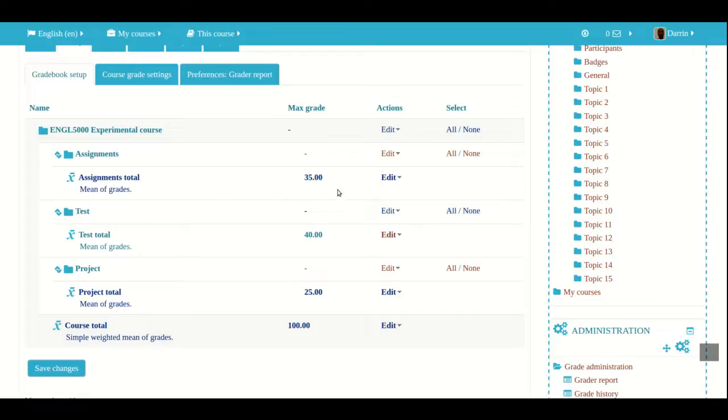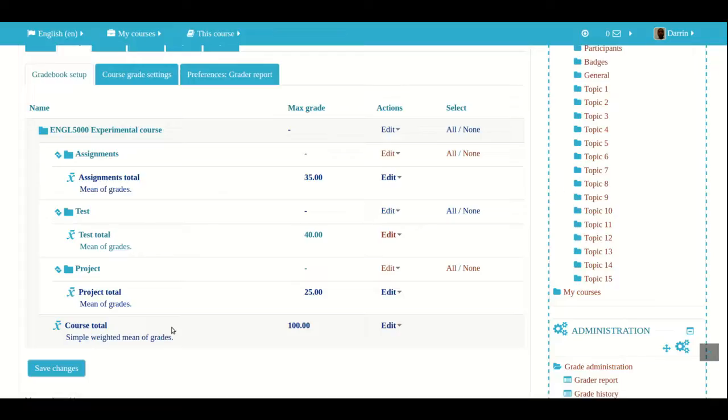One other thing I want to mention is that if you add up these totals, 35 plus 40 plus 25, they come out to 100. So you always know how well your students are doing when you make the class out of 100 points, and when you make sure the different categories share that 100 points. It's very practical, but it is not the only way to do this.